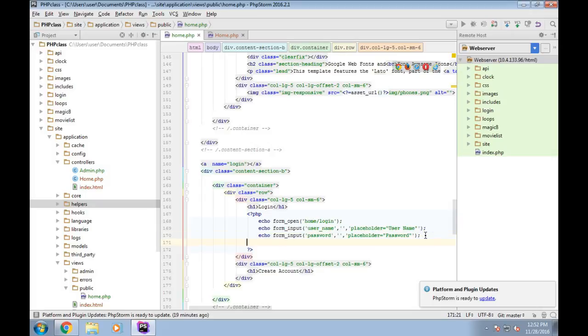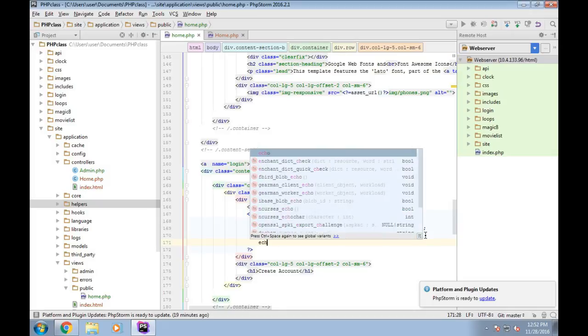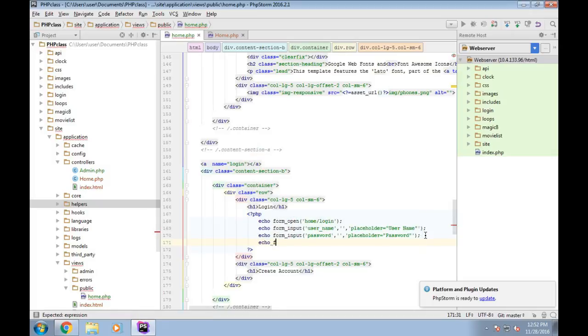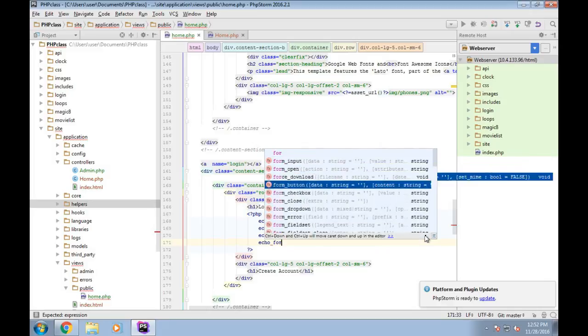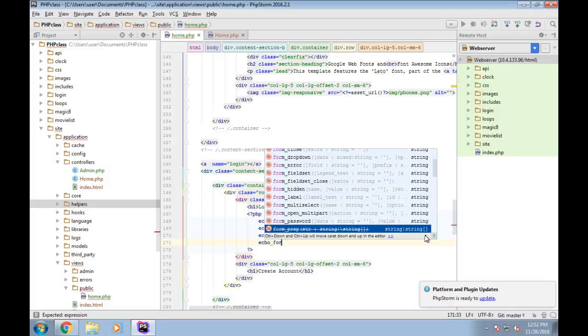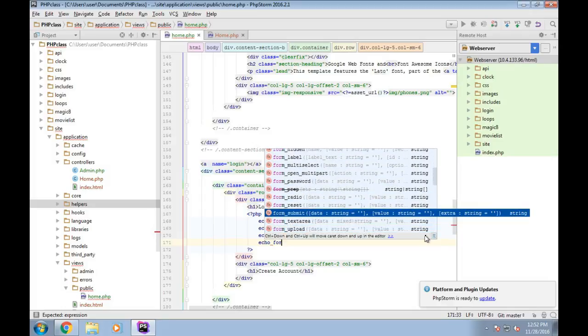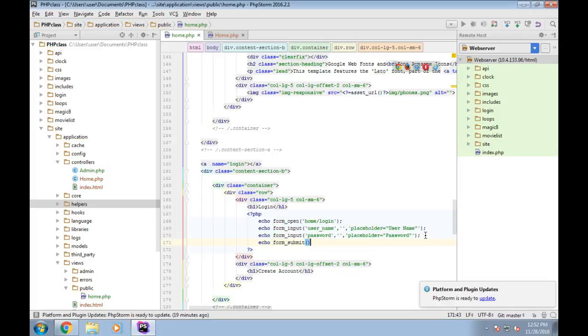And then what I want to do is I want to do a form submit. So I'm going to do an echo. And that's going to be form underscore submit. Would have been probably faster to type it. And I don't need to pass in, well, actually, I do need to pass in the name of it and the action.